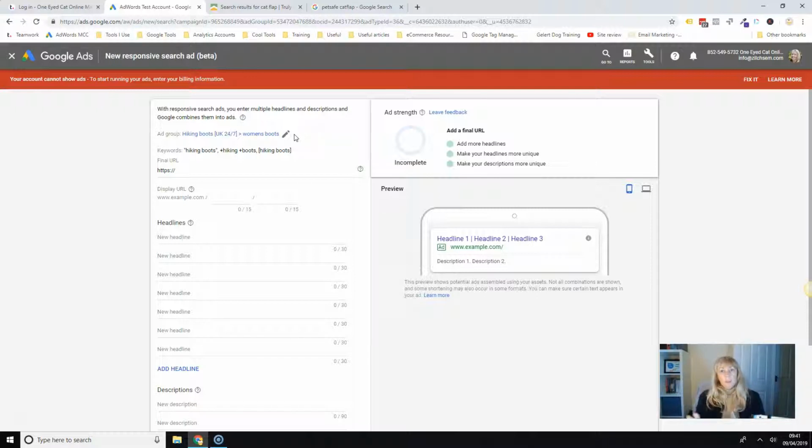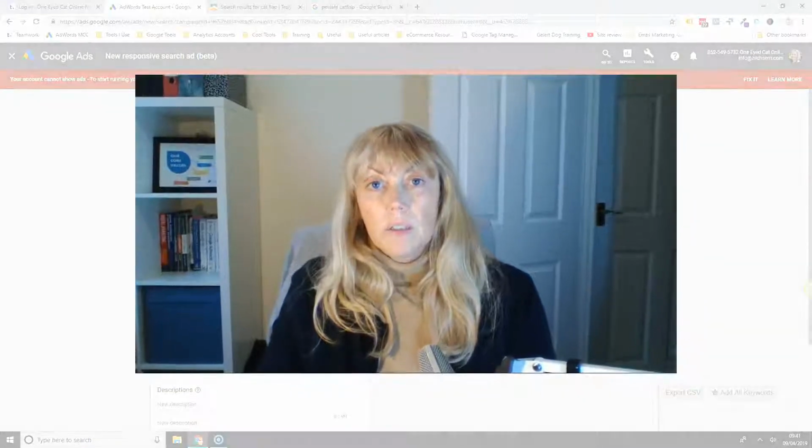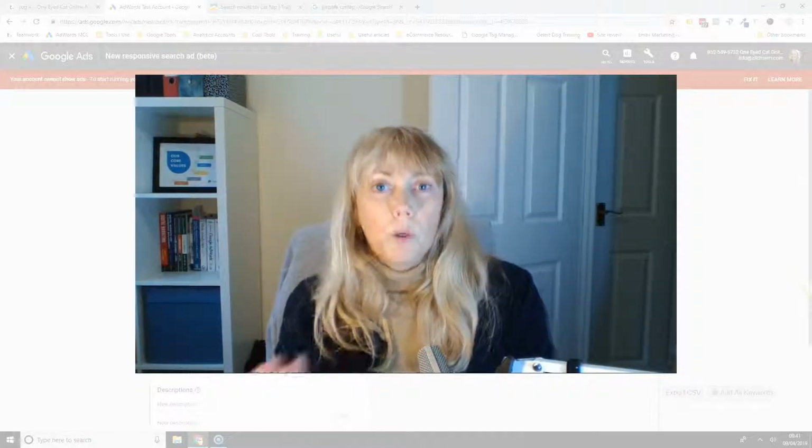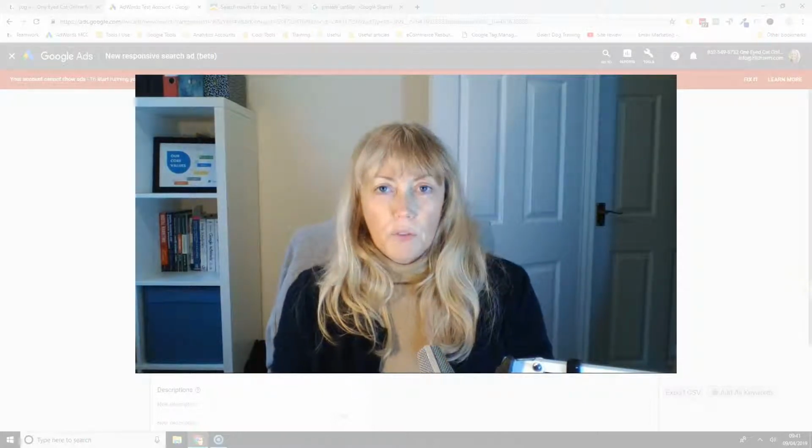Now, Brad Geddes, I know, has done a really good blog post discussing how these particular ads perform and looking at whether they actually work better. Google will always push you to have responsive search ads.